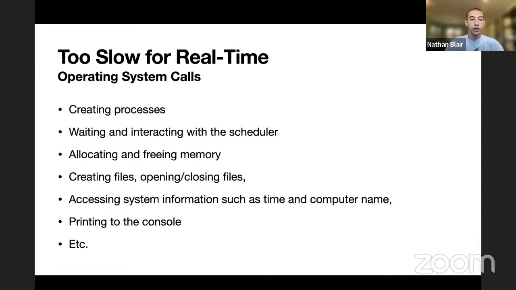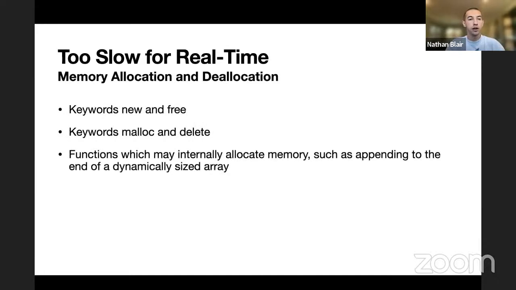So any lock is not going to be a good idea, pretty much. We also want to watch out for operating system calls. So anytime we're interacting with the thread scheduler, creating processes, and importantly, allocating and freeing memory. It's a big one that plenty of people have talked about before, I'm sure on this channel and definitely on the JUCE channel. But that's a big challenge compared to other disciplines. In audio, you have to be really careful about where you allocate memory. And obviously, you don't want to create and open a file on the audio thread, and even printing to the console. So there's a lot of stuff you have to be careful about there.